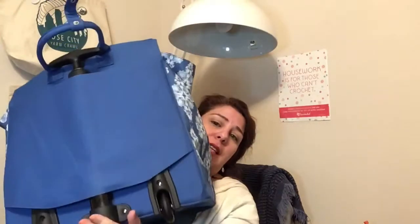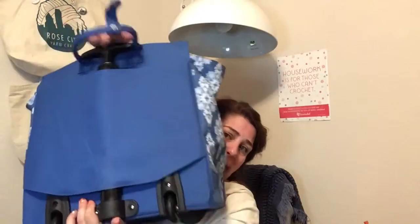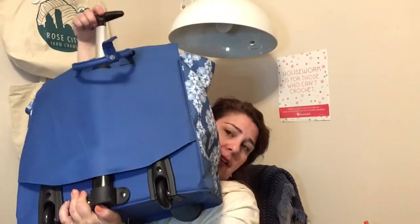The one thing I do have to say, so if I turn it around and I lift it up here, see this part right here? This is the bottom of that extendable handle. See, it's attached to this, okay? This is what keeps, I'm sure, the support for this. The problem is that it's really bulky. So if I can get a profile of that, see how it really sticks out, and it almost looks like it might stick out past the tires.